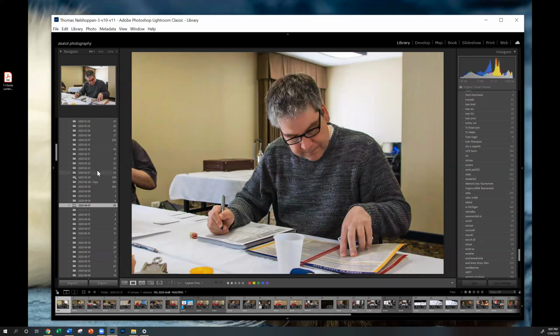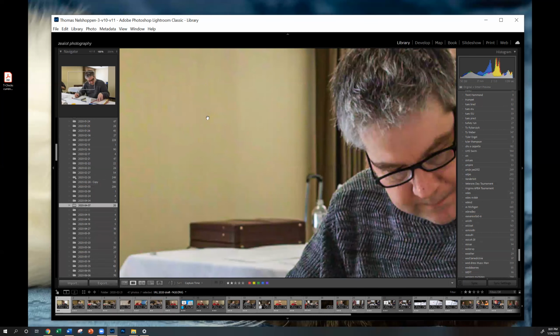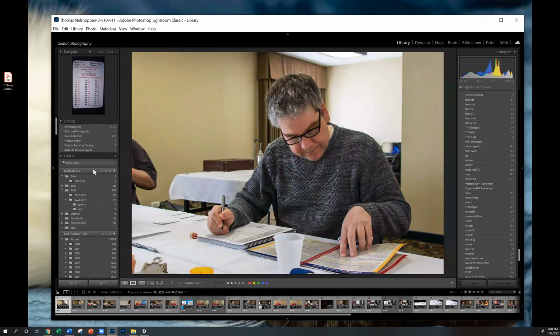You want to go to whatever file folder it's at, and then update folder location, and then point to where exactly it is. I've had to do that for any photographs I've moved to the Z drive. I just update their location, and then boom, it finds it.